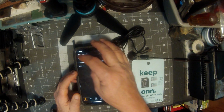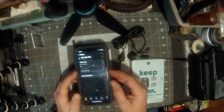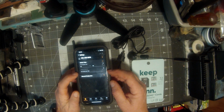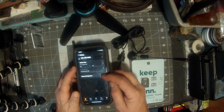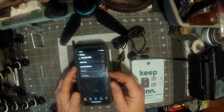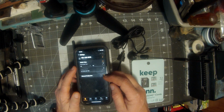You got cellular setup. This is when it would send to you. I had mine sending 12 times per day, basically starting at midnight. And it would send it to me every 2 hours. It would communicate with the CellLink every 2 hours. If it had taken pictures within that 2 hour span, it would send me those pictures.